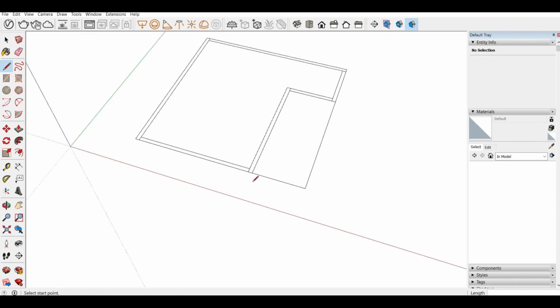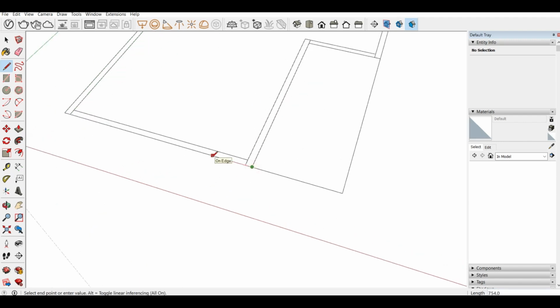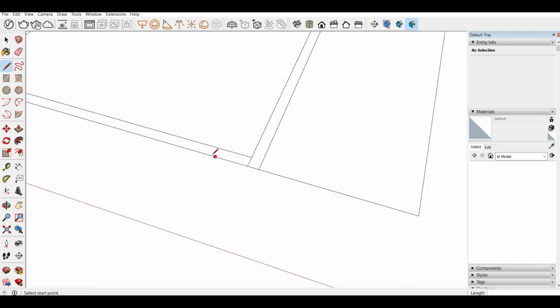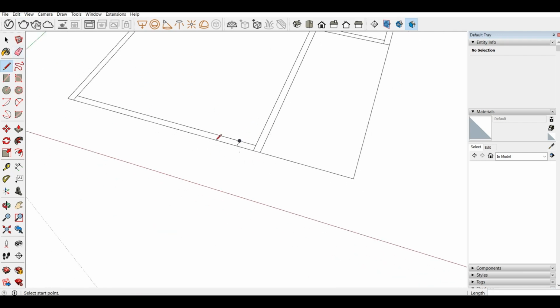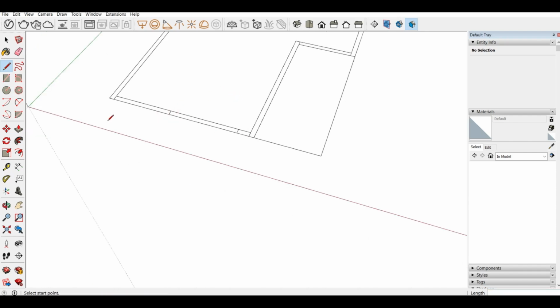Whenever you are working in the mm scale, try not to get confused; you have to type all the dimensions in mm. Otherwise there won't be any issue if you create it in inches or something, but it would be good and even more efficient if you make everything in one particular dimension. So here I am making a door, an open place, from where you will be able to enter from the room to the balcony.